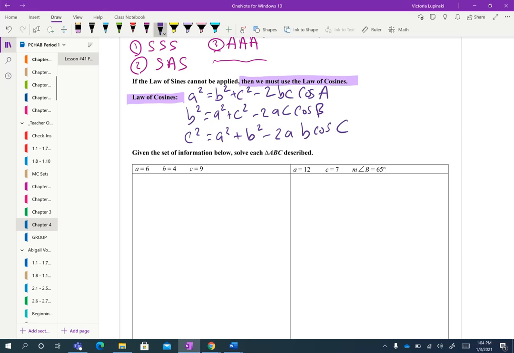Notice that because it's the law of cosines, you're obviously using the cosines all the time. And again, for the angles, notice that if you're solving side A, you're going to do the cosine of A. If you're solving for side B, you're going to do the cosine of B. And if you're solving for side C, you're going to do the cosine of C. Notice also that whatever variables you're squaring on the right-hand side, those are going to be the same ones that you're multiplying times the cosine of A. So again, just be careful.